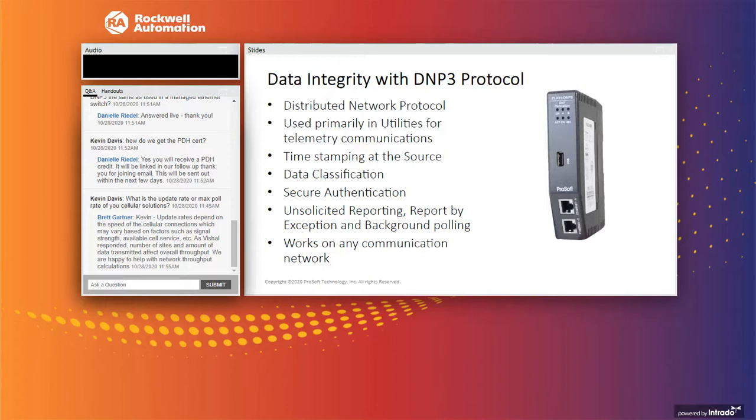And let's say then, given the protocol's ability, for example, to do unsolicited reporting, where a remote station can initiate the message to send an alarm condition, it can take that data classification and the data prioritization and say, this is an alarm event that needs to be sent quickly, rather than something that might be considered as a standard. So, for example, a pump going on and off is a standard event, and you want to know when the pump went on and off, but it is not as critical as knowing that a pump has gone faulty. So with DNP3 in a water wastewater telemetry system, and with unsolicited reporting, these alarms take a higher priority for that message to get into the SCADA rather than what might be considered a normal event. And if you think about this, that helps with operational efficiency. So the key takeaway with DNP3 is that there will be no holes in your data.